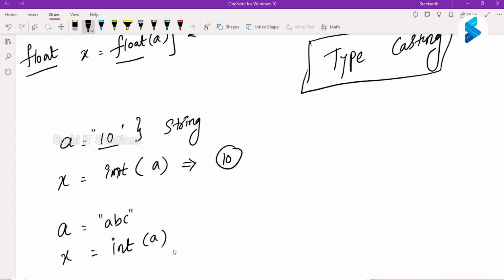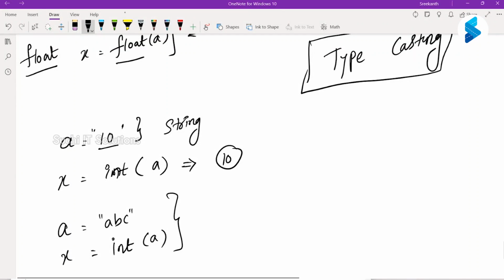ABC are alphabets, and we are trying to convert these alphabets into integer. It is not possible to convert alphabets into an integer, because they are not digits at all. So Python cannot do anything about it, and it will throw an error.